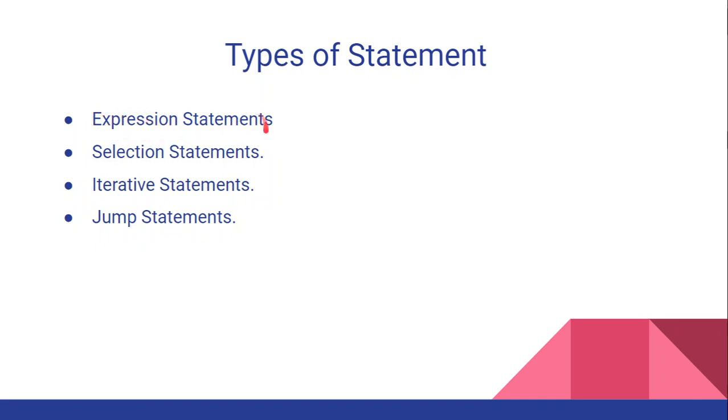So what is an expression statement? An expression statement is nothing but a statement consisting of some formulas. And what is a selection statement? Whenever you want to make some decision, we use the selection statement. And what is an iterative statement? Sometimes you want to do a job repeatedly for 10 times or 100 times or 1000 times; that time we use the iterative statements. And what is the jump statement? The statement that makes the flow of control jump to another part of the program is called a jump statement. We will see them one by one with examples.